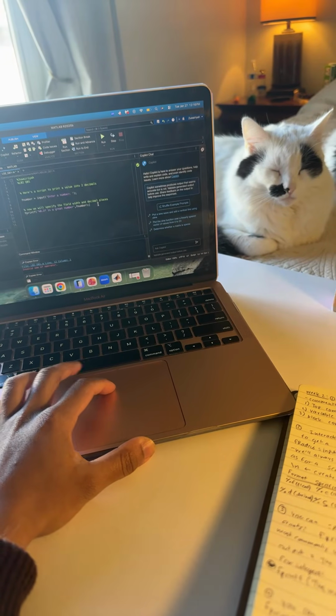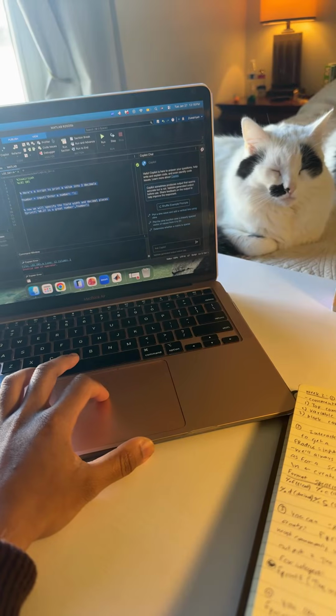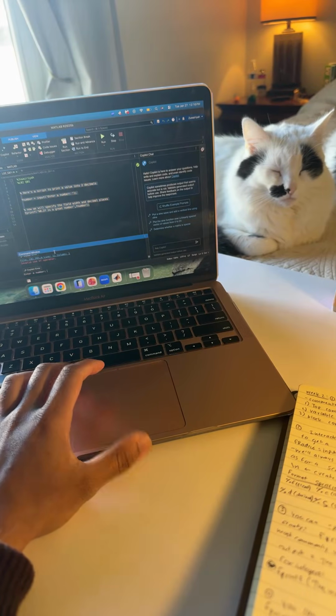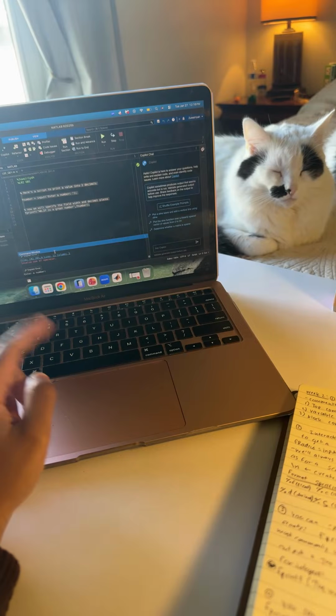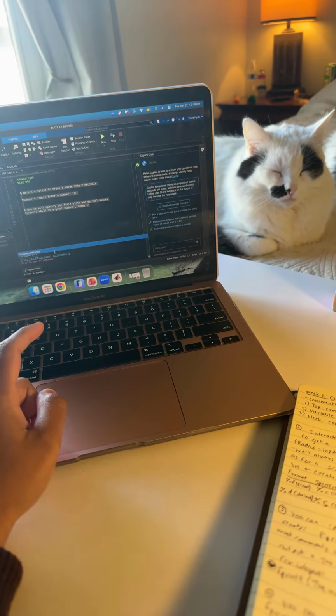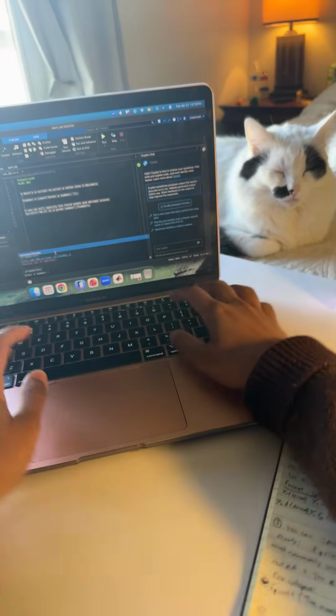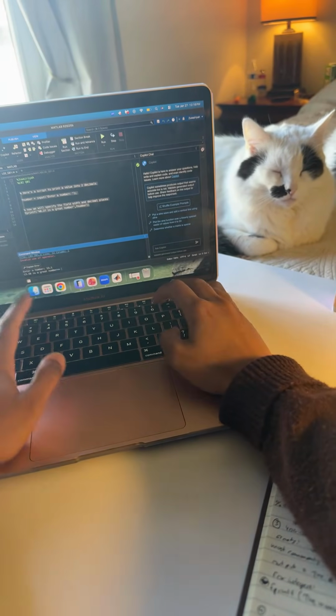So this code works. It's just that the two greater than signs, it goes in the same line, which I don't want.